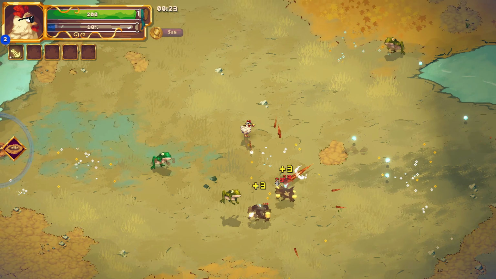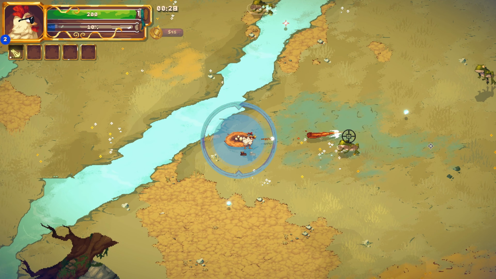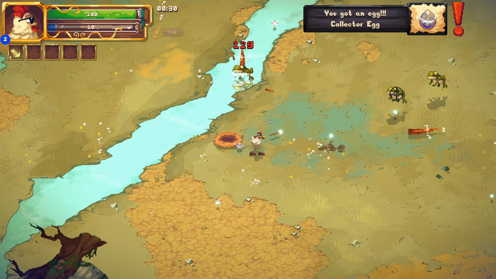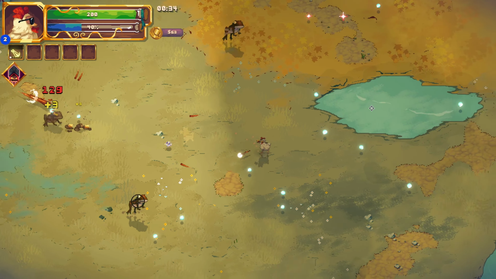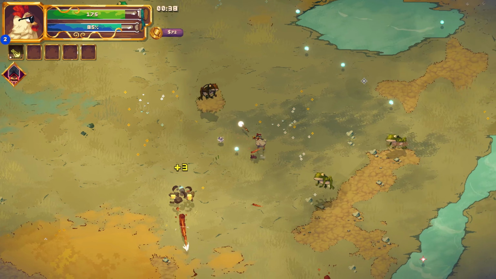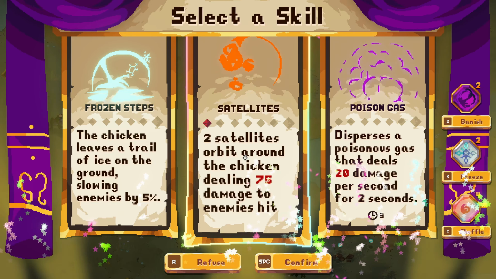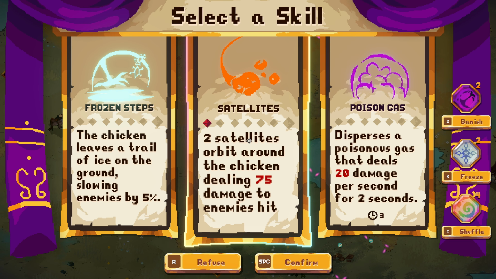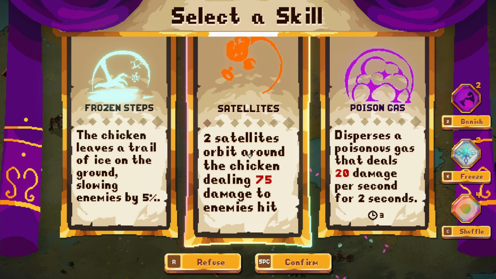There are some things that I don't understand, and maybe I missed the tutorial. I don't really know what eggs do. I'm sure there's something I've probably not read that I should have, but this game is actually relatively cheap too, and it's super fun. I've been having a great time with it. Let's go with satellites.